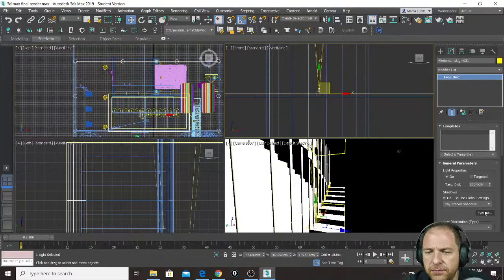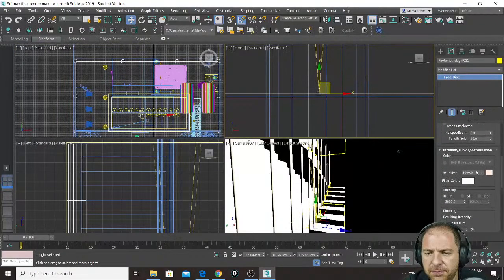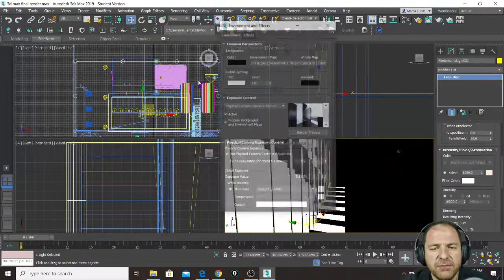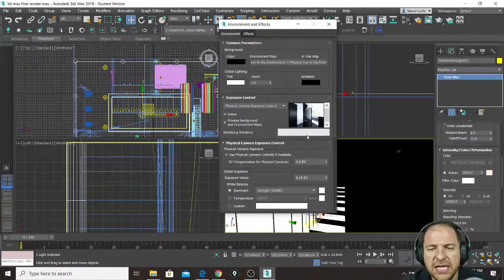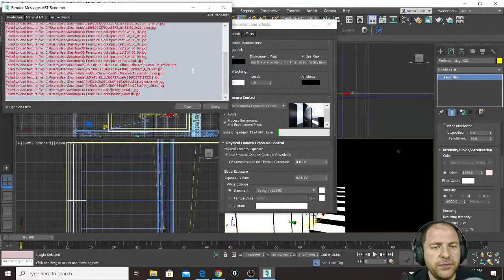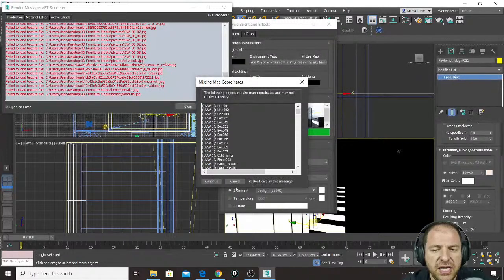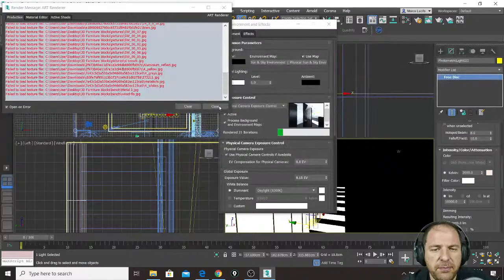In the meantime, let's place lumens 10,000. Let's try. So let's go back to rendering, exposure control, render preview. I will have 3 billion errors because of missing textures and missing UVW map.